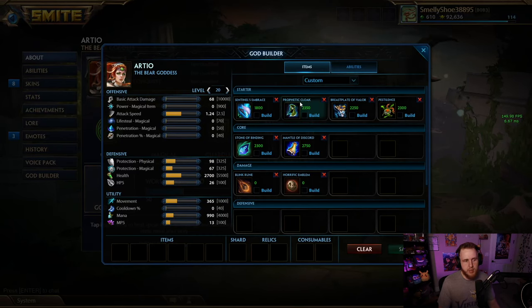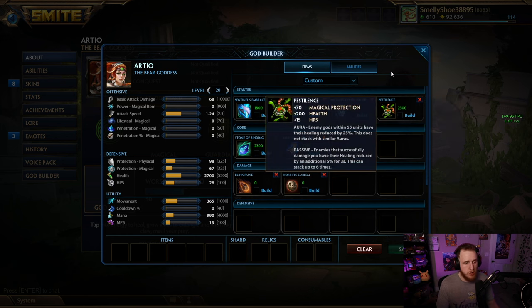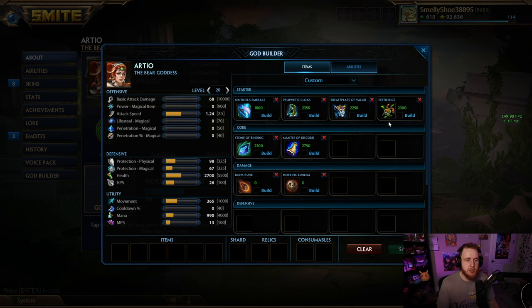Ardeo: Sentinel's Embrace, Prophetic Cloak, Breastplate, Pestilence. This is a really good base for items. Makes you very tanky, a lot of cooldown. Good anti-heal also to combo with Horrific, because Ardeo probably has some of the lowest damage out of support. But you do just enough where it's annoying, and you combo Horrific with Pestilence, you do just enough. The only thing I would say is make sure you don't get caught up diving with support Ardeo. She is more of a backline healing support with the Sentinel's build.